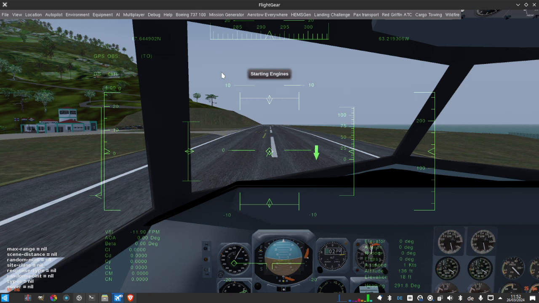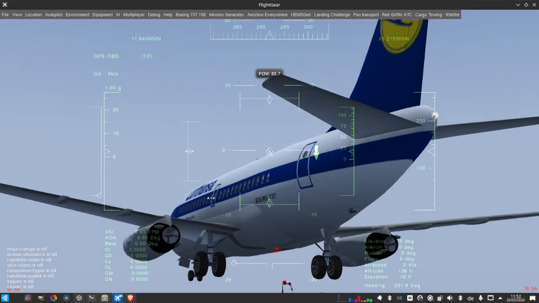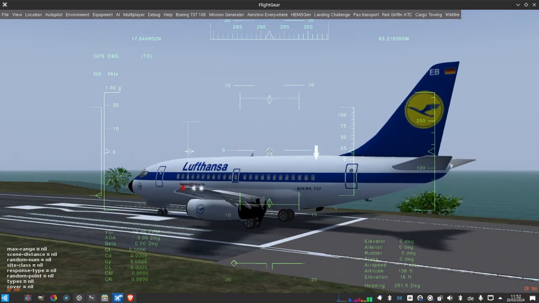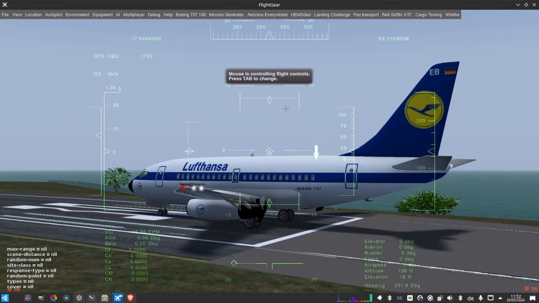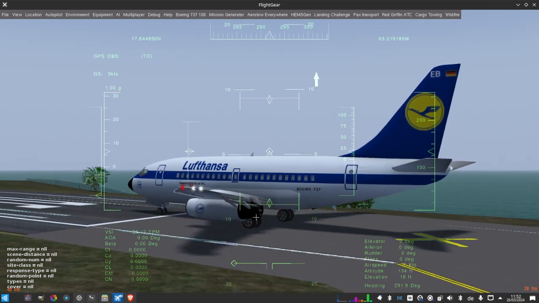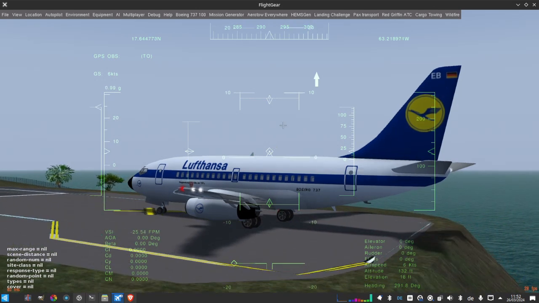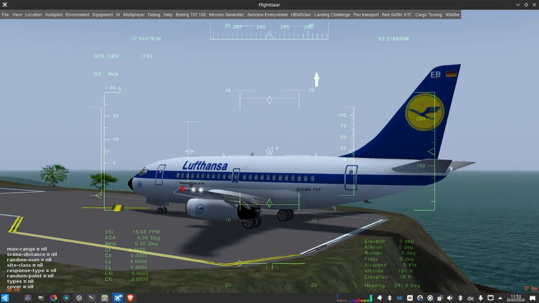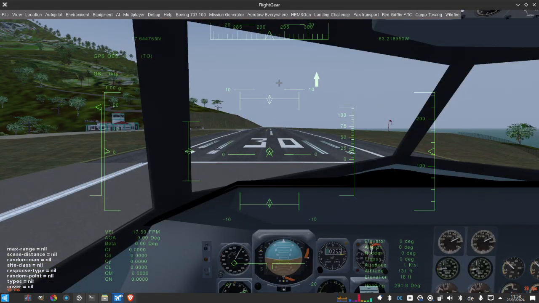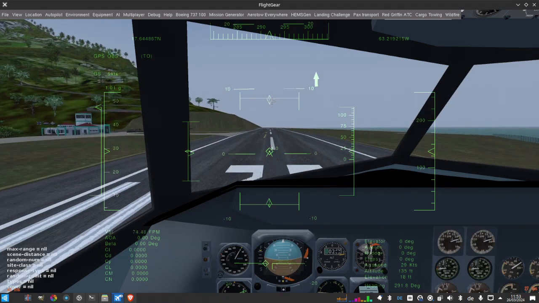Let's auto start. Wait. Oh, there's something. Hey, look at that beautiful fan animation. I love that. Reverses. Let's go back a little. We really need the full length here. Full length of the runway. Alright, full power. And release brakes. Here we go. Wow, this accelerates quite quickly.